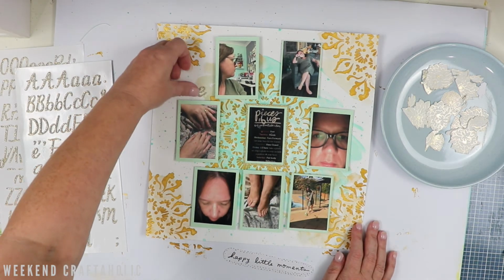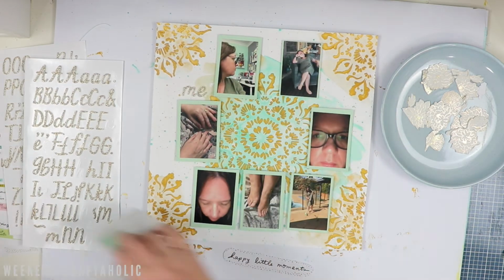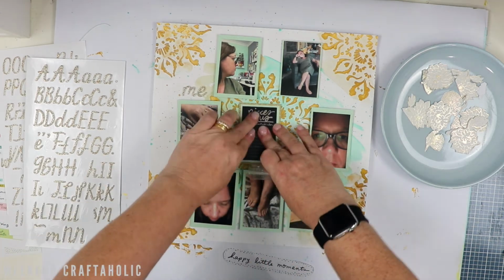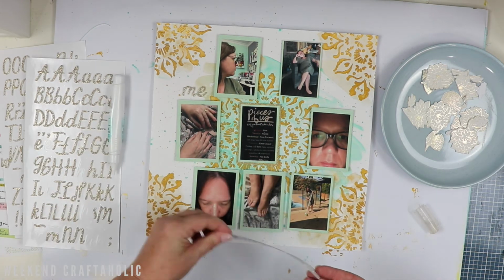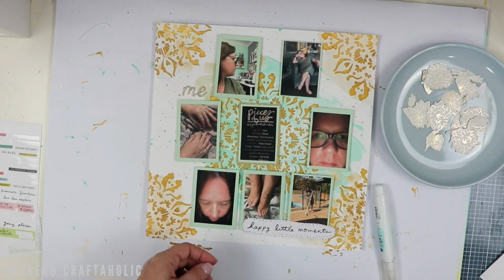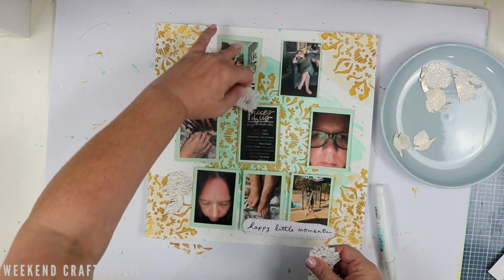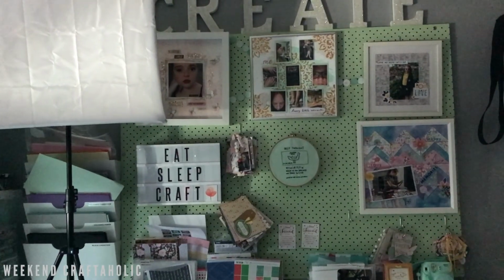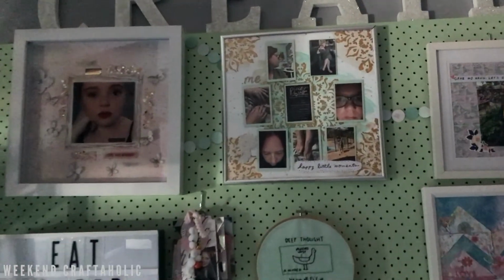And then I have also cut out this happy little moments. That was from one of the 12 by 12 sheets in the paper pad, and I think that's just another little title that I can add to cover up some of these photographs as well. I did have a little look at adding some of these gold fussy cut flowers, but I just thought it didn't fit at all, so I quickly gave up on that idea, and I'll use them again for a later project. This is what my finished project looks like on my little pegboard in my craft room.